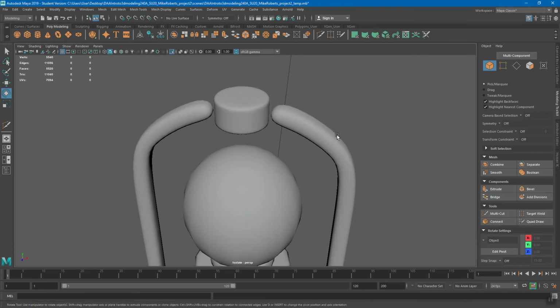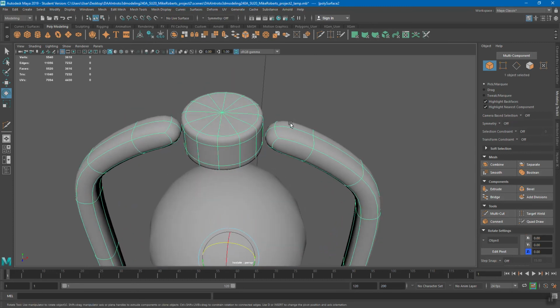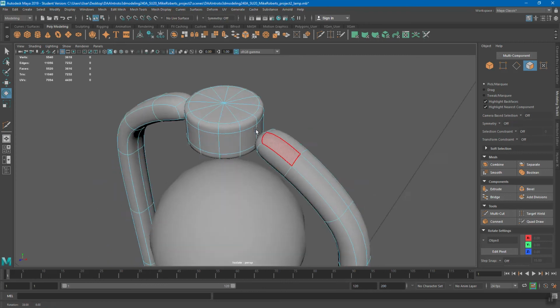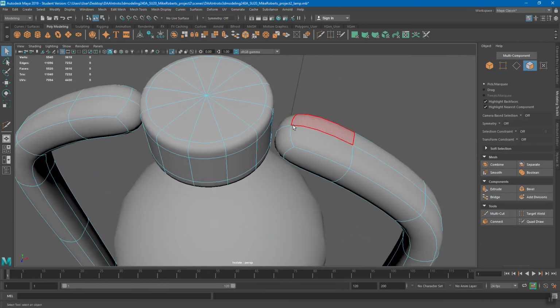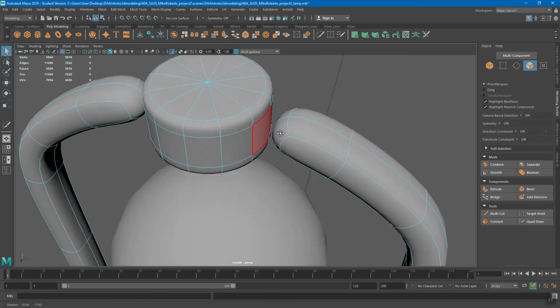See how when I click on one, it clicks on the other? They are one object. In fact, if you hold down right mouse button and go to face selection, you'll notice if I double click on a face, it selects only the connected ones. So even though they're one object, you can still select them individually just by double clicking on a face. Remember, I showed that in a video earlier too. But you'll notice that combining them doesn't actually make them together. It makes them one object, but it doesn't make them bridged. It doesn't make them merged.